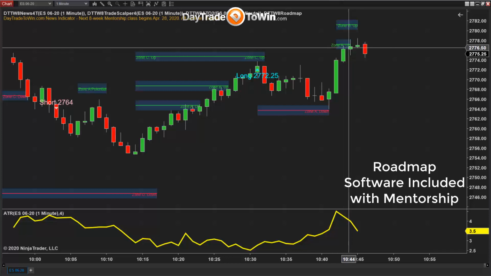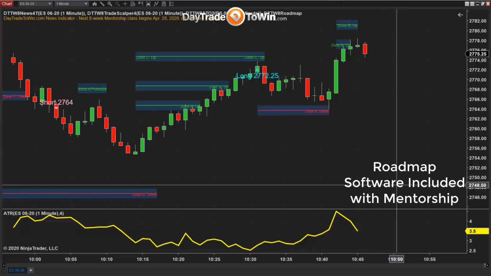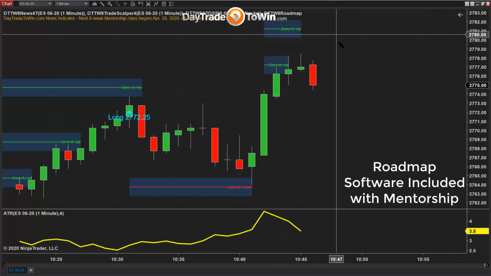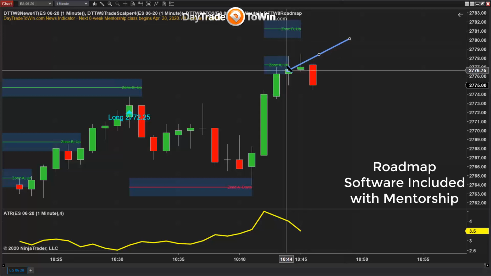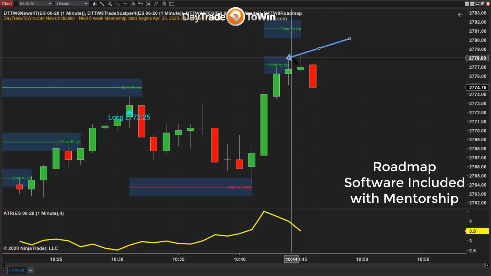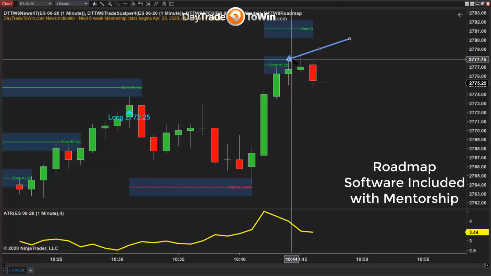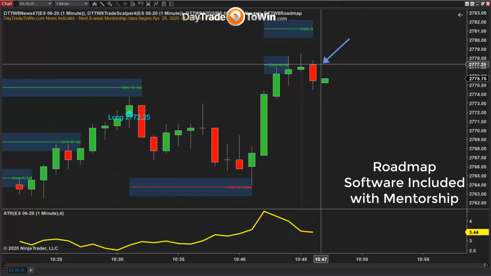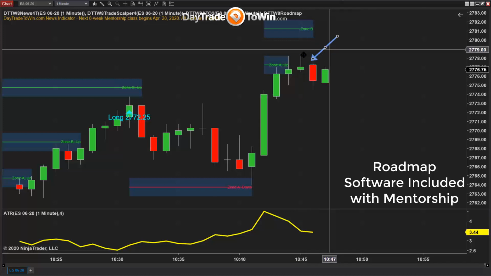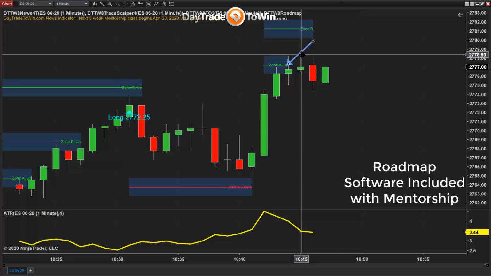So if you're long, just be careful. The way that this roadmap works is it's based off of buyers and sellers. Once it hits this area, there's profit taking that occurs, and the profit taking is going to stop the market from going higher. Traders are going to take their profit and cause this opposite reaction. And that's the reason when traders think of indicators like MACD and moving averages and that type of indicator-based methods, it doesn't take into account outside influences. And there is an outside influence. When there's a huge amount of sellers taking profit, it influences the market. And that's the purpose of the roadmap. Where traders take profits, it's going to cause an opposite reaction.